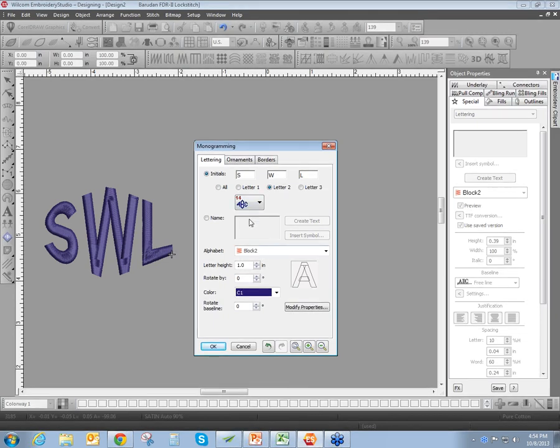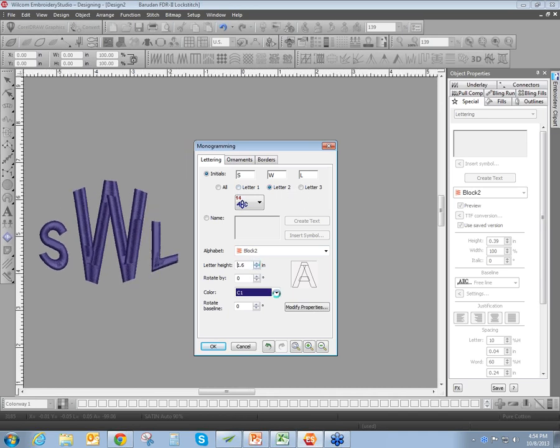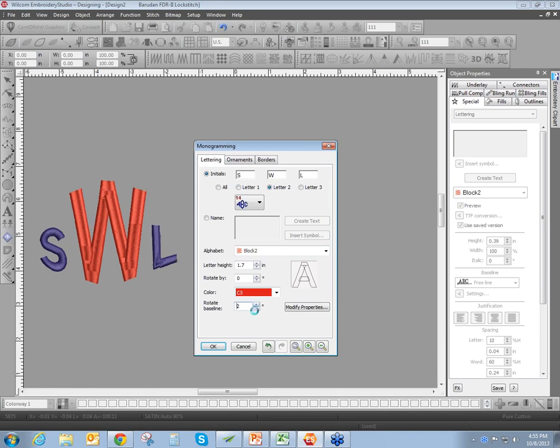So I can even control the font type. I can control the letter, simply selecting letter 1, 2, or 3 that I want to have that control over. I can do a real-time sizing change of that. I can change the color. If I wanted to rotate the baseline, the overall baseline, I could do that. Or I could rotate just the letter baseline, just the individual letter that I have control over.